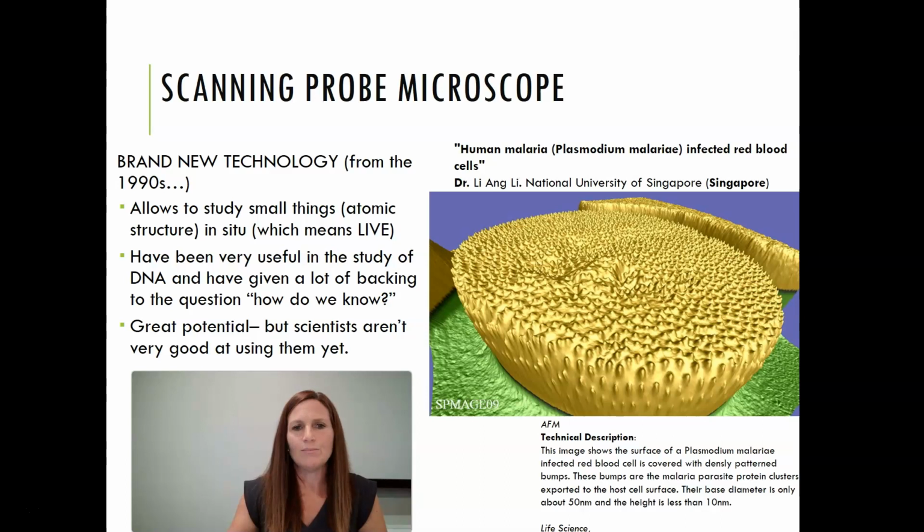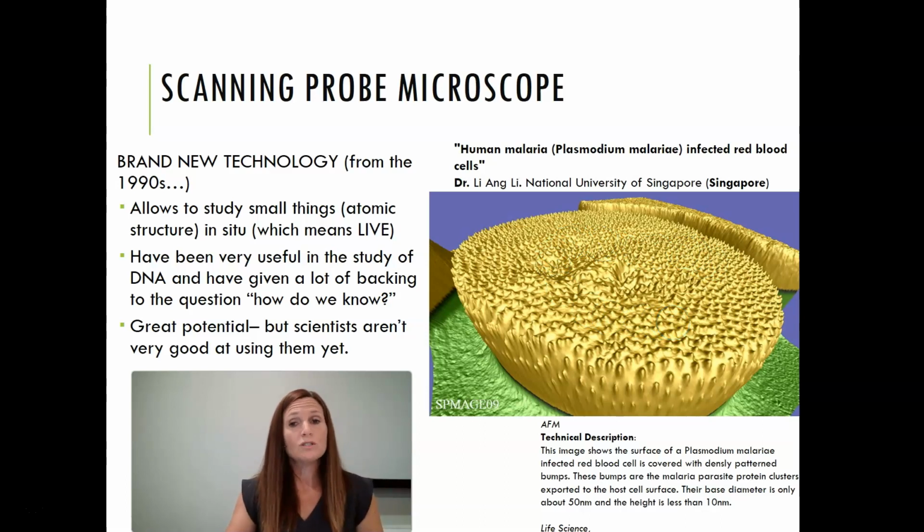This is a scanning probe micrograph of a Plasmodium infected red blood cell. Plasmodium malariae is a cause of human malaria, and part of its life cycle, it lives inside of a red blood cell. Now, I know this doesn't look red. First of all, red blood cells aren't red when they're in your body, unless they're attached to oxygen, so they don't have to be red. But secondly, they have to recolor everything, and so they recolored it yellow. But this is a cell that is fully bursting with malaria parasite protein clusters that are on the host cell. You can see the little clusters. That shows you that the cell has been infected.